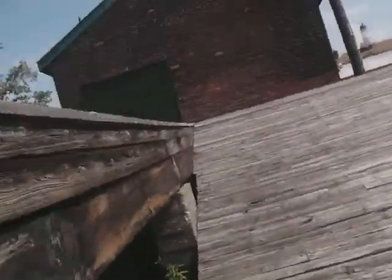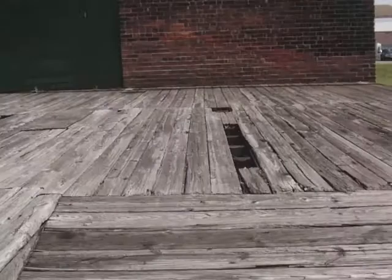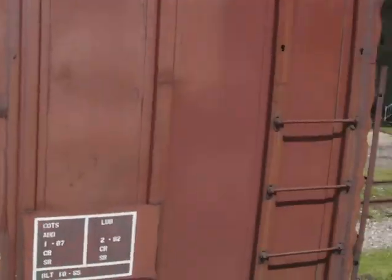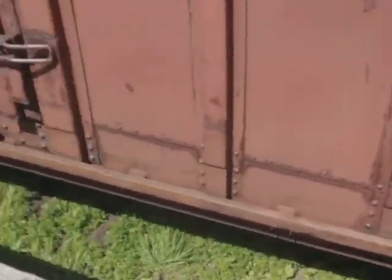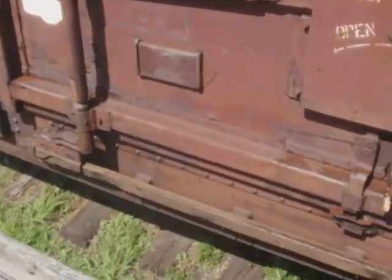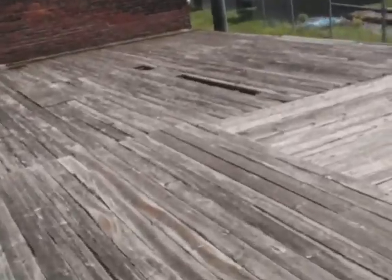And now I'm gonna get a nice view of it from up on top of here. Gotta be careful though. Now we can see eye to eye. As you can see, it's still taller than me, and I'm maybe 5 feet off the ground. But it looks like it would be somewhat easy for them to get it into that boxcar door. Okay, I'm going to move along to the front now.